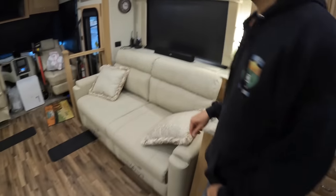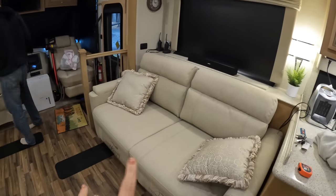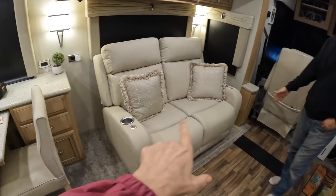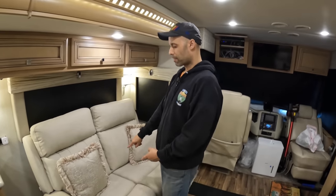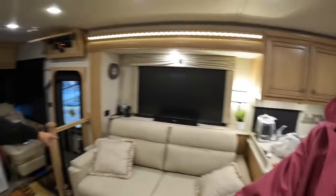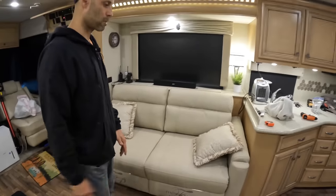We are done - here's the finished product. This looks so good - it's almost a perfect match to the original. Here's our trifold and there are the theater seats. There's a lot of room on either side, but we're going to get the center console when it comes in. I measured - we have a 74-inch space here, and this is 68 inches, so it fits perfectly on the 36/26.